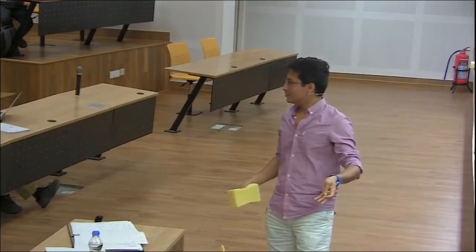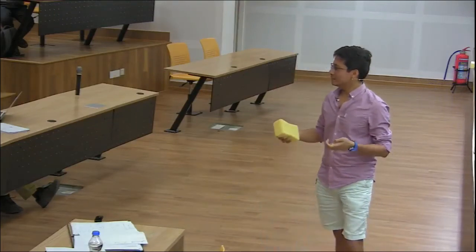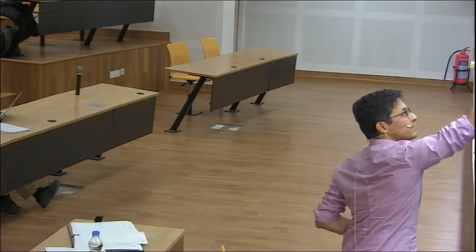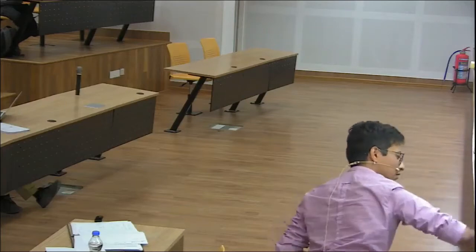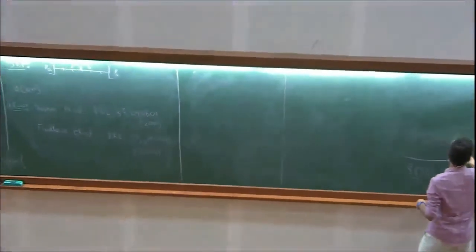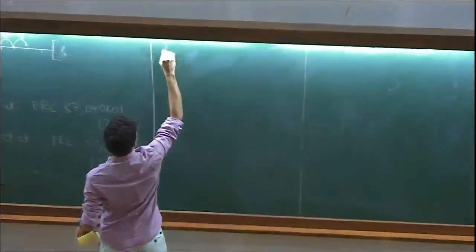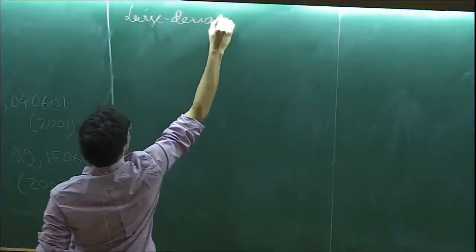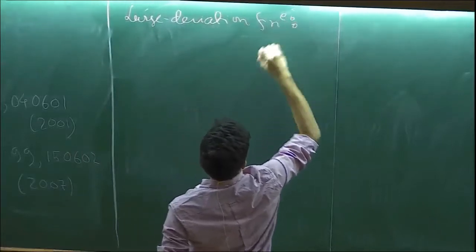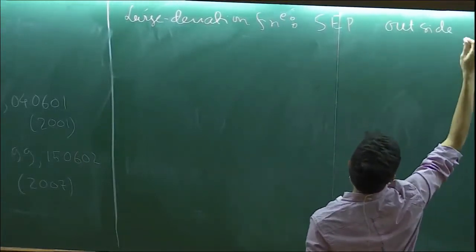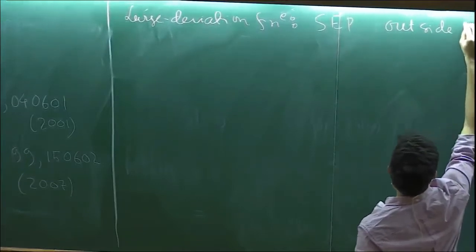I'm not going to give this solution this way. I'll give another approach, known as the Hamilton-Jacobi method, where we can very easily check the solution. Let me write down the form of the large deviation function. This is one of those non-trivial results which tell us a lot about non-equilibrium systems in general. This is the solution of the large deviation function in the symmetric exclusion process outside equilibrium. The result also includes the equilibrium case.